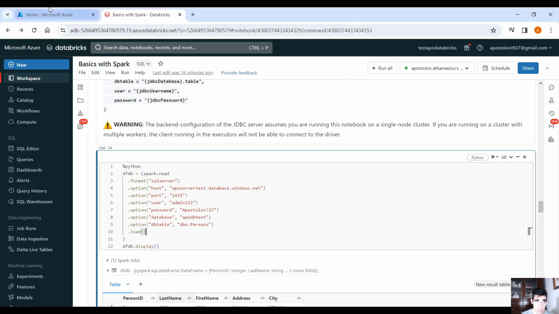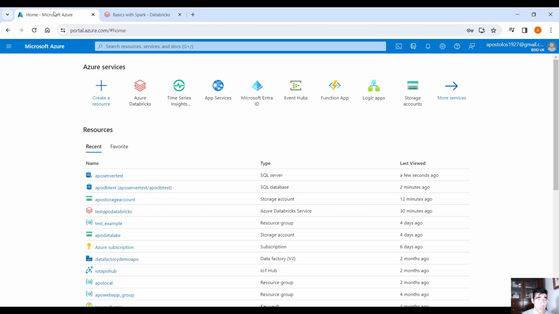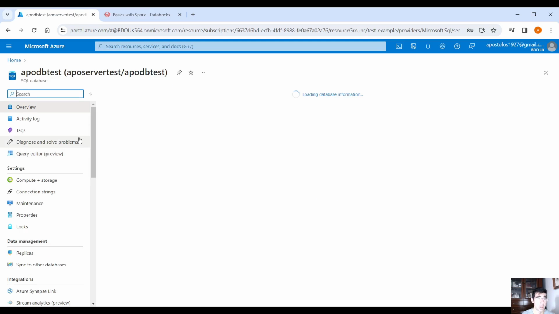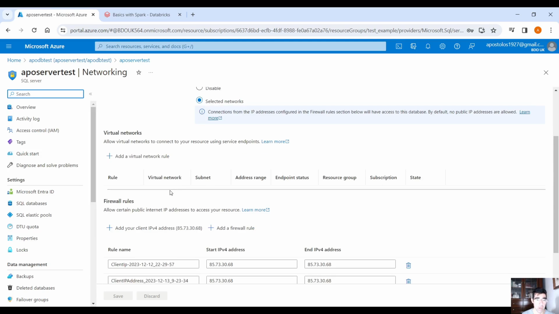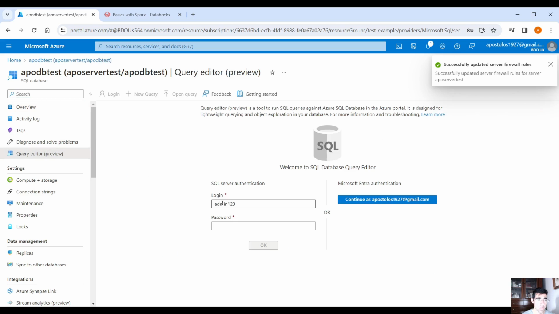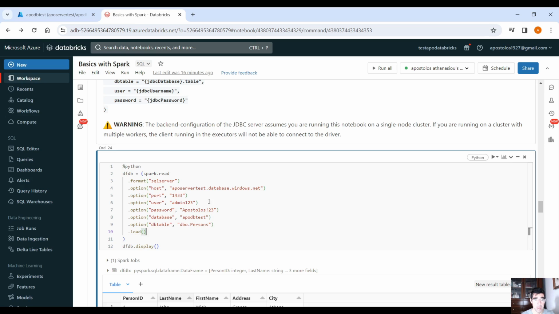Now, let's go back to the Azure portal and check our database. So let's actually allow our IP address, otherwise we won't be able to see the data. Let's go back to the query editor, provide the password.